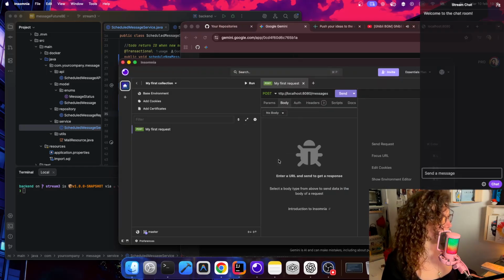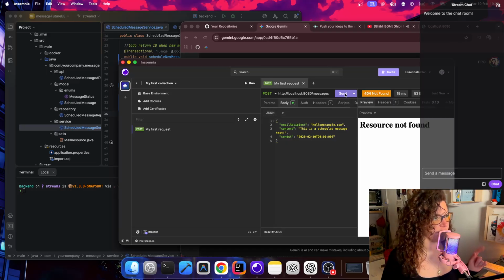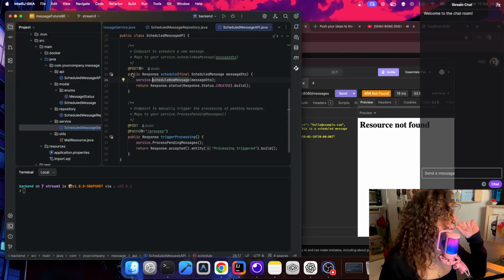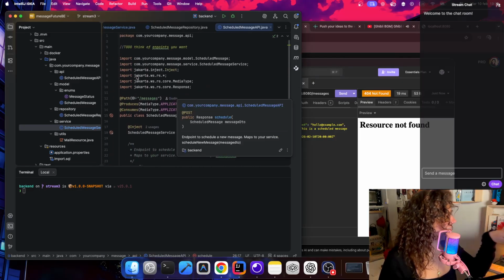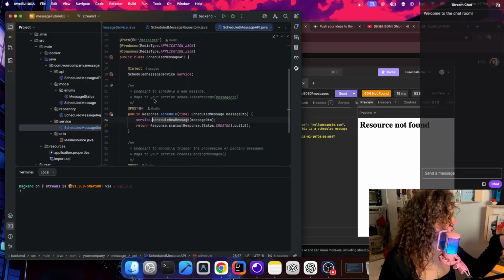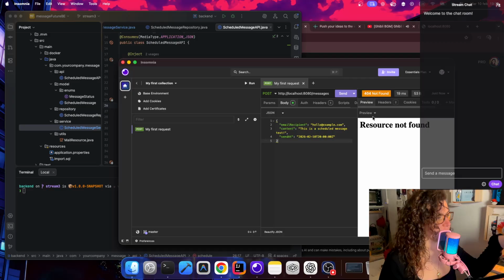Body in JSON. JSON is such a cool thing. I don't know. Send. Fantastic. Yeah, it's correct. That messages. Post. Interesting.